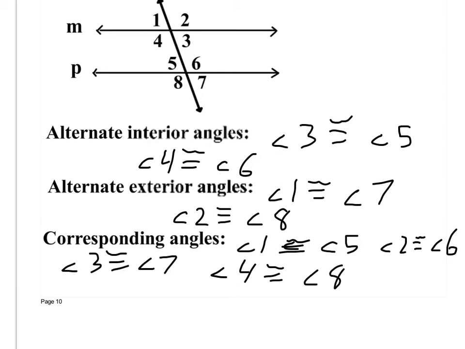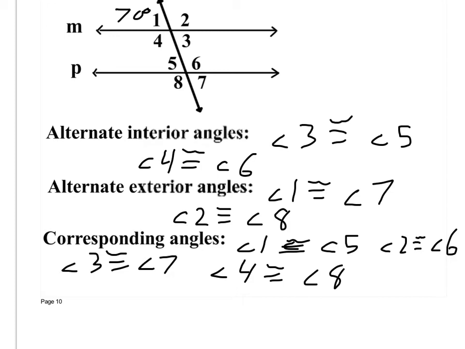So really, looking at this, if I know one angle, I pretty much know them all. Actually, I do know them all. And let me show it to you. You don't have to write this down, just please pay attention. Let's say I knew that angle 1 is 70 degrees. Would I know what angle 2 is, based off what I've learned as of yesterday and today about the relationships? Vertical angles, corresponding, alternate interior, alternate exterior, complementary, supplementary.